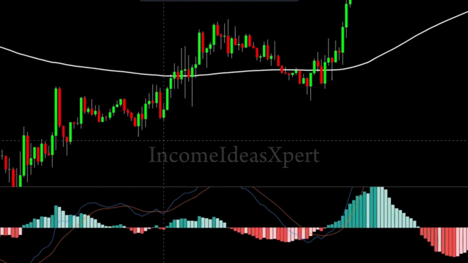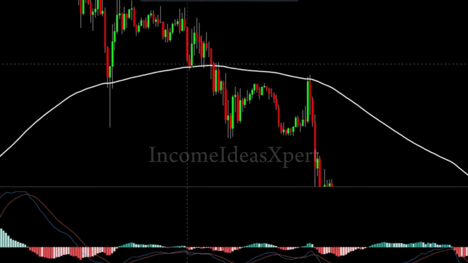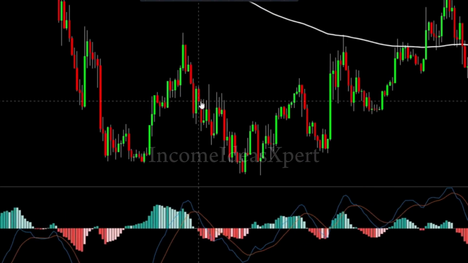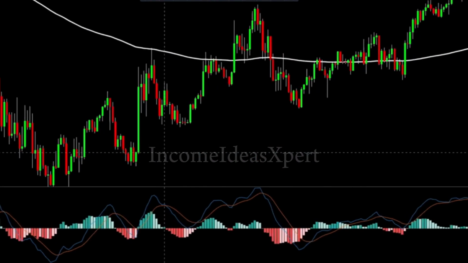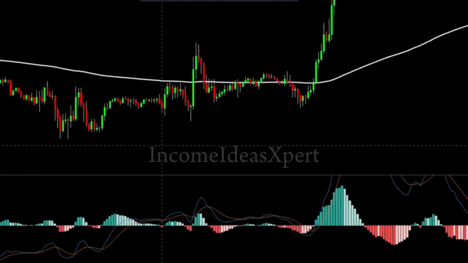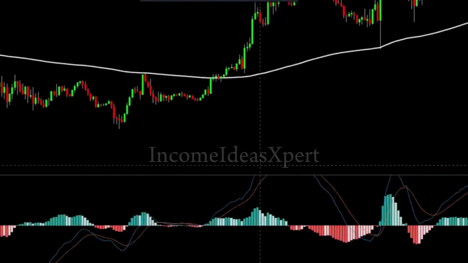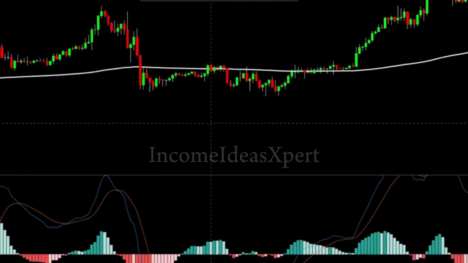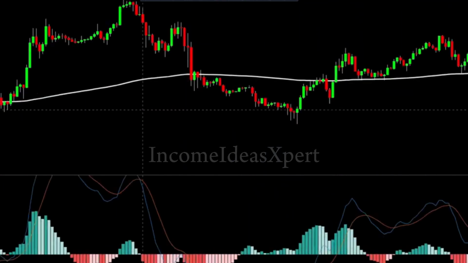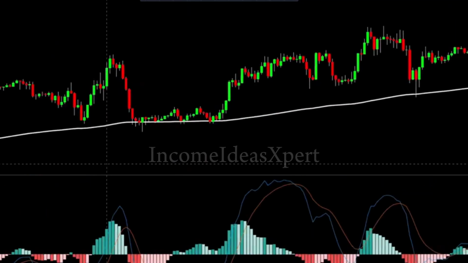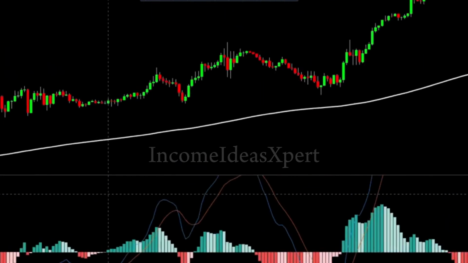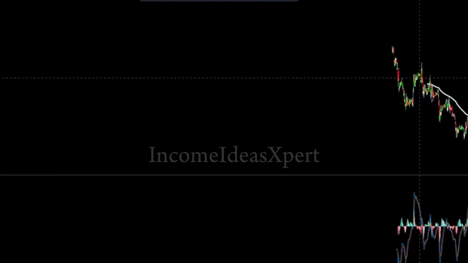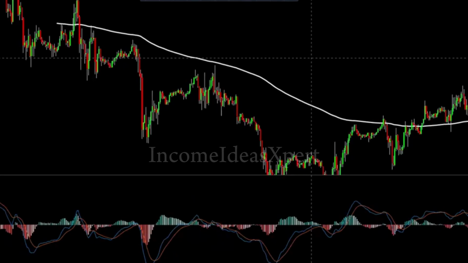However, we can further enhance this trading strategy. While the combination of MACD and the 200-day moving average is highly effective during substantial price movements, it becomes less reliable and generates false signals when the chart enters a sideways phase and loses momentum. Take this example, for instance, where the chart moves sideways and the MACD produces numerous false signals. If you had traded at this point, you might have incurred losses. To address this issue, avoid the market if the 200 EMA is clearly horizontal and the previous market movement is challenging to decipher. Enter the market only when the trend is significantly clear.